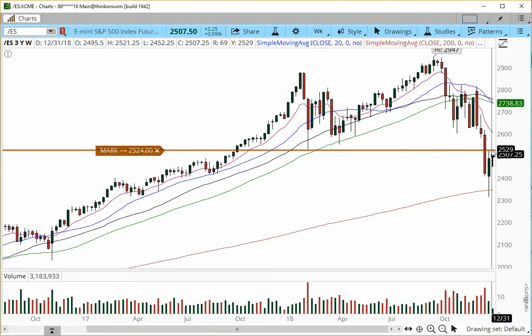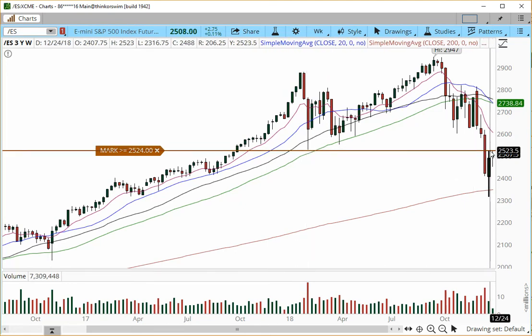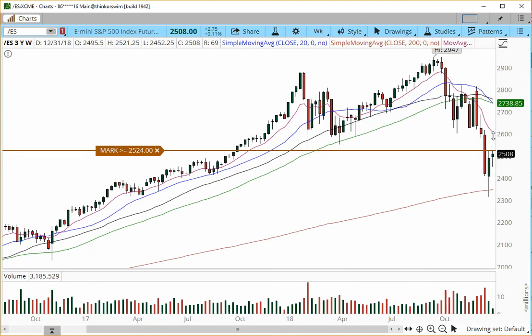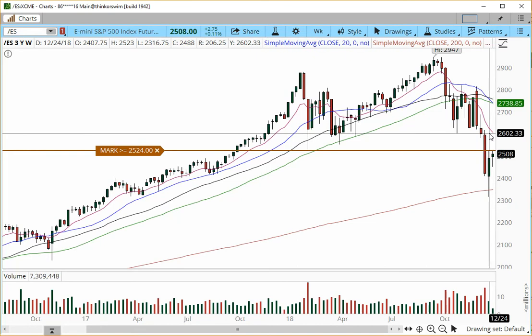All right, so 25-24 is going to be the release of buying pressure to the upside. Right now we're dealing with the resistance that is coming in from February. And once we trigger this rotation over the 25-24 or 25-25 level, we can see some progression higher back into the 2600. So that's about 100 points from where we are right now. That's a really nice, juicy, considerable void into the next resistance area, which is going to be super awesome if we continue the current trend.